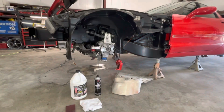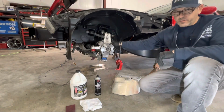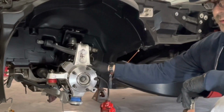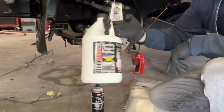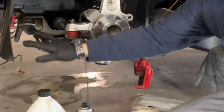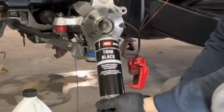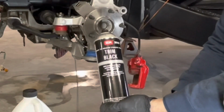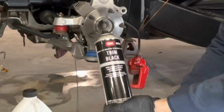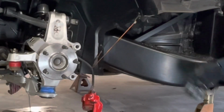Okay, so back to the reason why we're here, and the industry secret for me to get these type of results. And if you want these type of results on your Corvette, these are the two things that I use. I use Duragloss 861, been using this stuff forever. You can pick that up on Amazon. I'll put a link down below. And Simcoat I've probably been using for 25 plus years. And this is what gives you that really nice factory black finish.